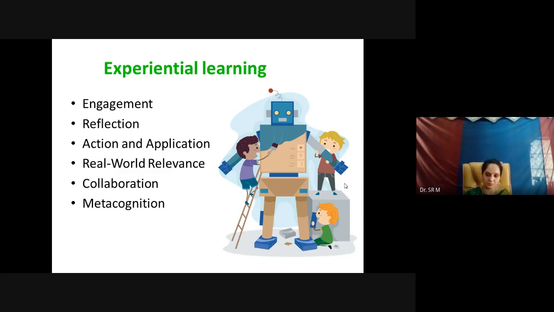Metacognition. This is nothing but the ability to think about or to understand our own thinking. Why is my thinking process like this? Now, if they are able to understand that, it is helping the students. They can become more effective. They can become more independent learners. So, experiential learning will help us in this way.